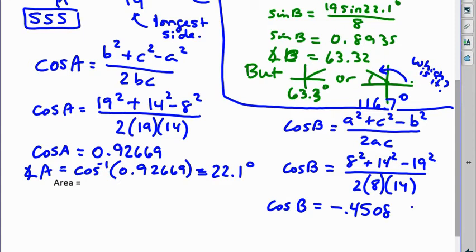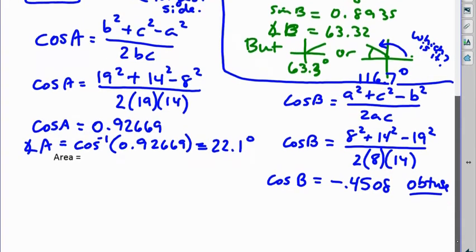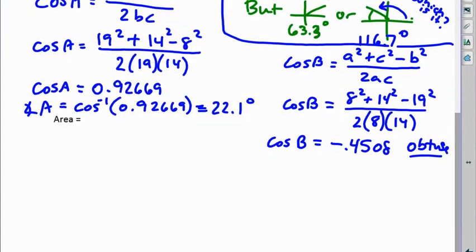0.4508. Now you can see why that angle is indeed the obtuse angle. Sometimes it's the acute angle, sometimes it's the obtuse angle. Knowing the other side, because law of sines didn't involve all the sides. Knowing all the sides together gives me enough information to know that my angle B, the inverse cosine of my ratio of negative 0.4508, will be 116.